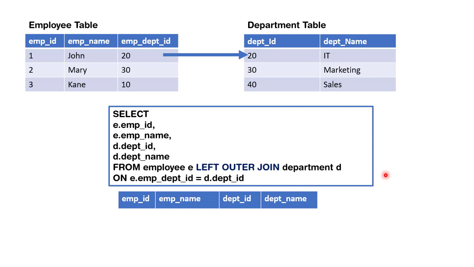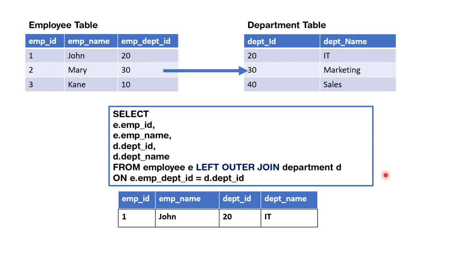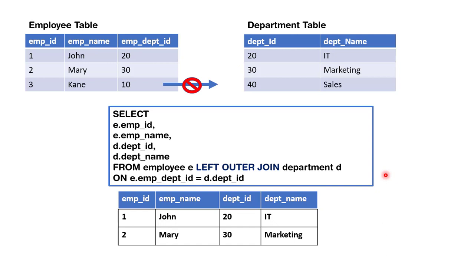So first it will try to join whatever is matching. So it's matching, it will come to result set. If you see this is also matching, this will come into data set. And if you see this is not matching, but this row will also come. And if you see it's not matching with right side, so I cannot take any value from department table. So that's why whatever columns that we are selecting from department table, that's coming as null. So this is how left join works.